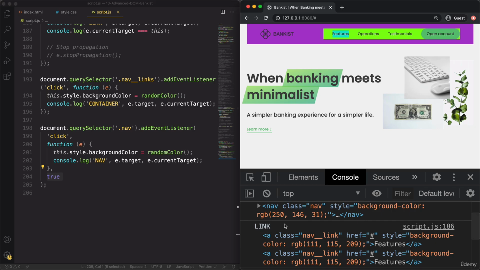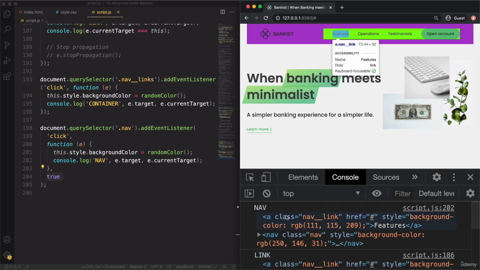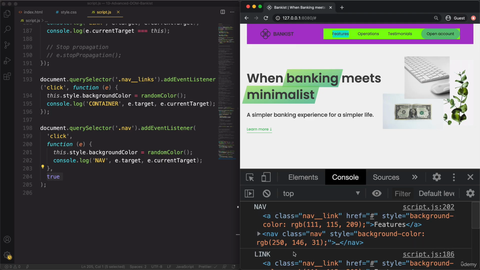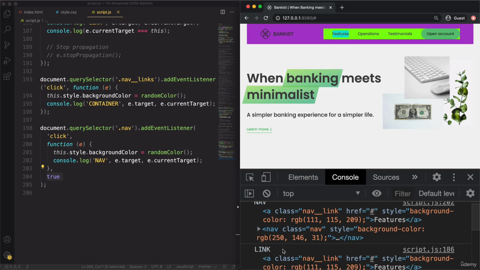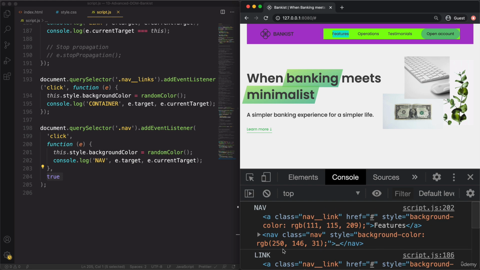And so that happens later, and therefore the nav is now the first one to show up, because first the event travels down all the way to the target, and only then it bubbles back up. And so these other two event handlers here are looking for bubbling events, and so therefore they are going to happen after this first one.